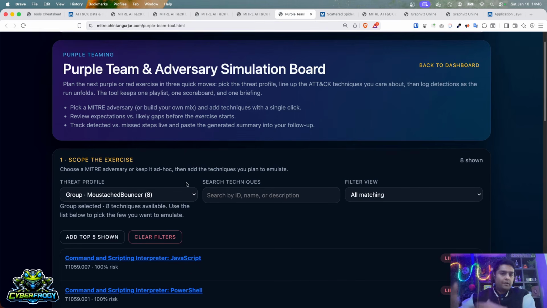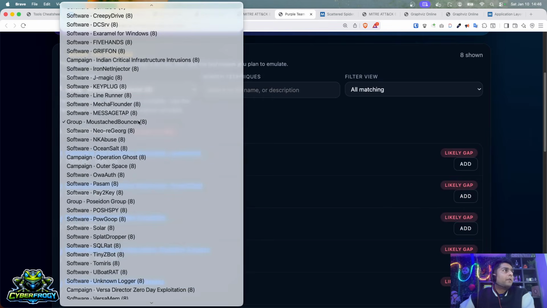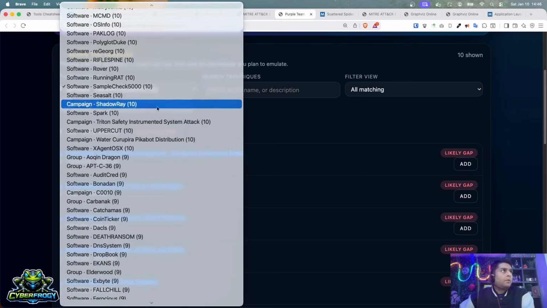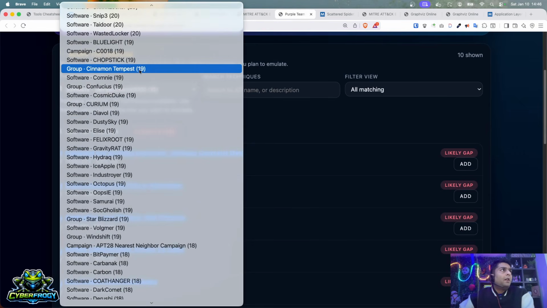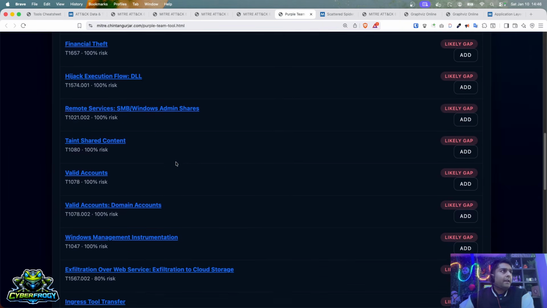So if you're planning that sort of thing and you know that you already have the logs, you might have a detection capability, and you want to check how much coverage you can have based on a Scattered Spider attack or something, then you can use this tool. So scope, let's say, if I don't select this, let's say if I select a random, not group. Okay, let's say I'm going for this threat actor, and that will show me all the different tactics and techniques that they are using.